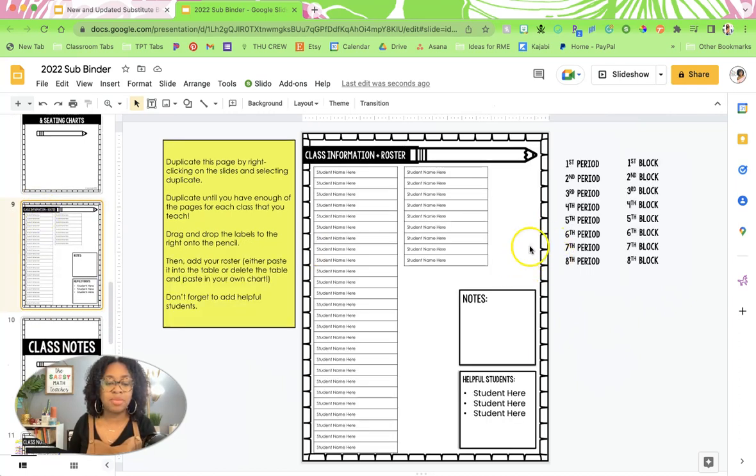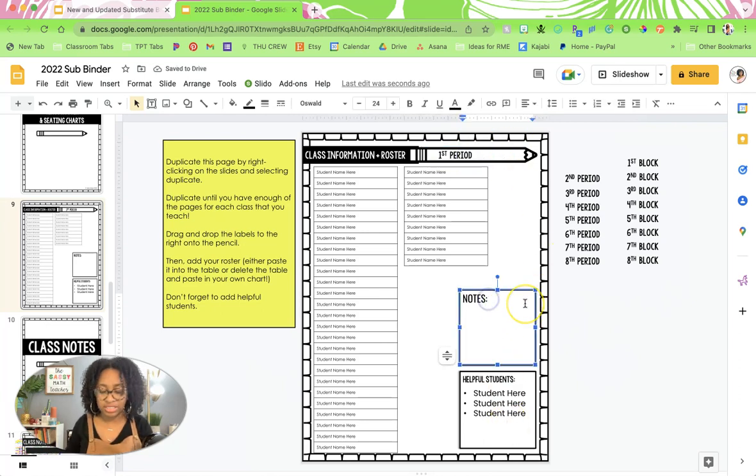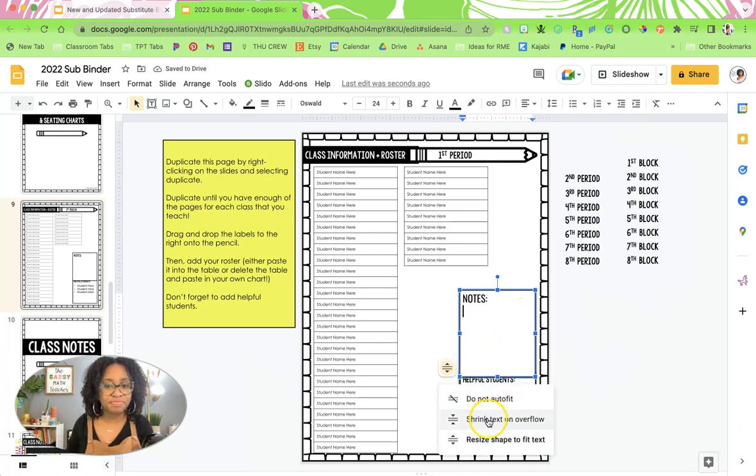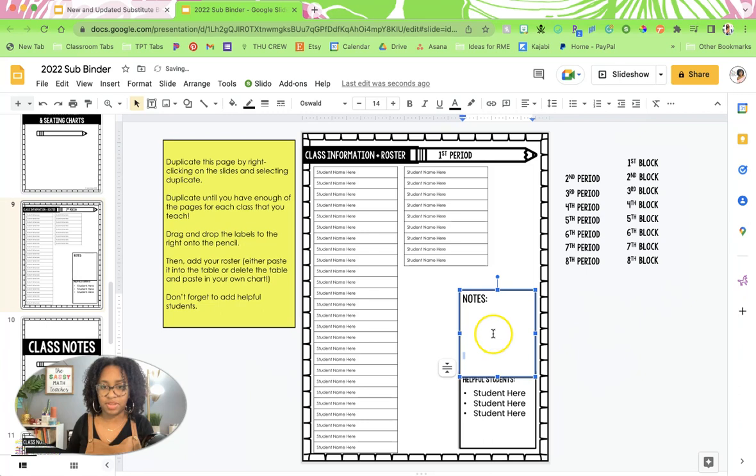Okay. Similar to the lesson plan page, you're going to drag and drop in the class periods here, but they go onto the pencil. So like first period you'll do, and then like I just said on the notes to sub page, maybe on this page actually. Let me fix that actually. I'm glad I saw that. On this page, you may want to say who can't work together.